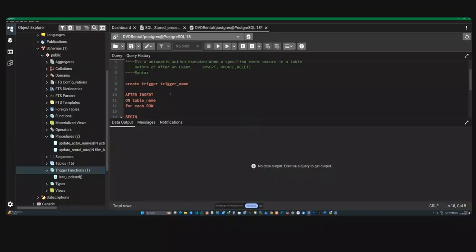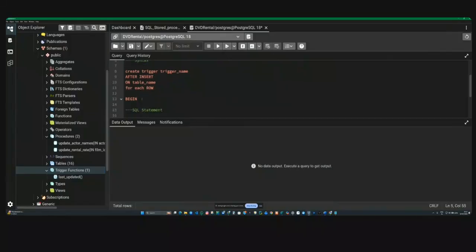This is the syntax. So create trigger name, after insert. Now if you want to update, you can just change it to after update, do something, or delete, do something. I'll show you one by one. On table name, for each row, begin, SQL statement, and end. These are the syntax.